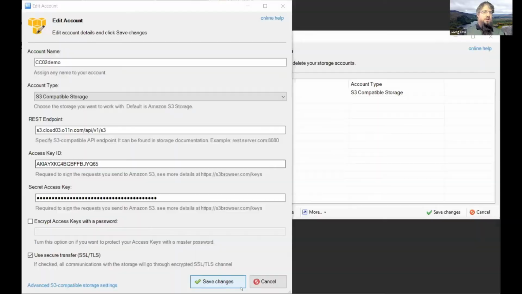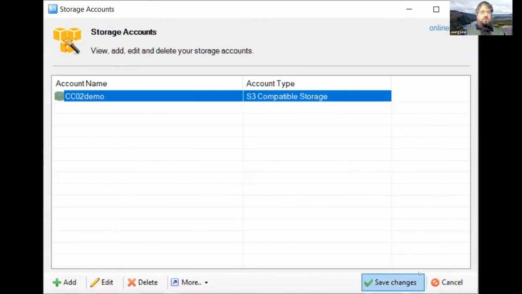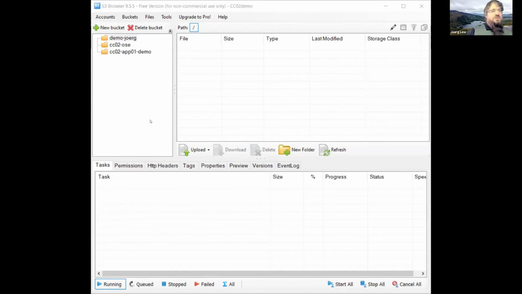Let me share that again. In the storage accounts, then you can use that, and the S3 browser then accesses the storage endpoint and shows the different buckets.